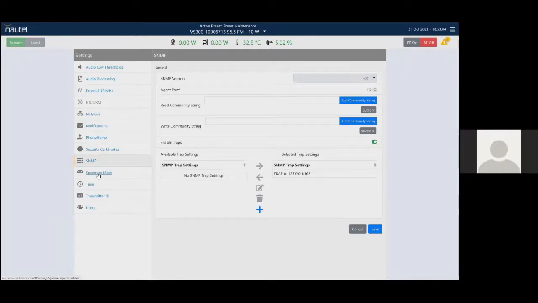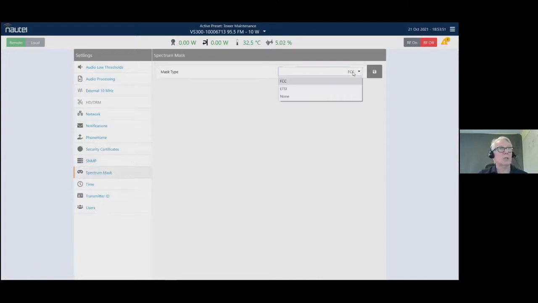Is it the same MIB as the old VS? Oh, it's different. It has to be different. The MIB is a function of the way you organize your data, and because we've rebuilt everything, our data is mostly different. So the MIB will be different. We will be working with our partners and third parties and everyone else to proliferate the new MIBs. Prior to launching this, we'll be sharing the MIBs, but we want to make sure that they're rock solid before we start sharing them.